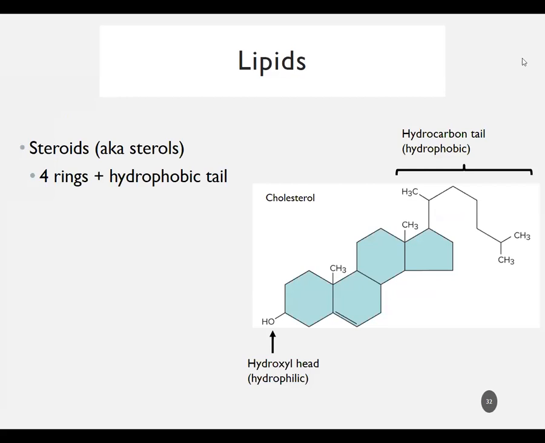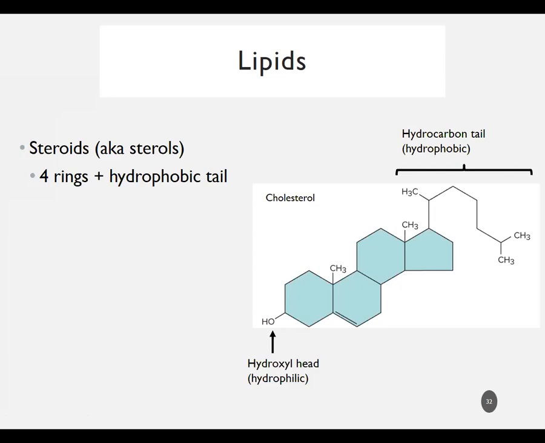So for you guys on Zoom, if you couldn't see that, this little point's a carbon. Anytime you have a change in direction, basically an intersection of lines, those are all carbons. So carbon, carbon, carbon. Rather than drawing all those C's in, they just connect these lines. And you still have additional carbons coming off the side, you can see. Okay, so 4 rings plus this hydrophobic tail. So this, just like the phospholipids, has a hydrophilic side and a hydrophobic side. One side of it will mix fine with water, the other side will not.